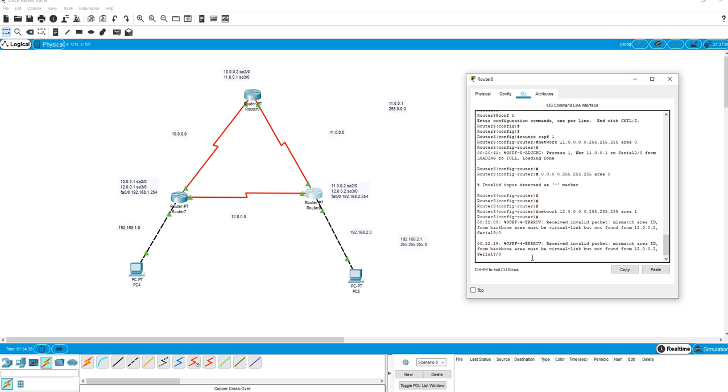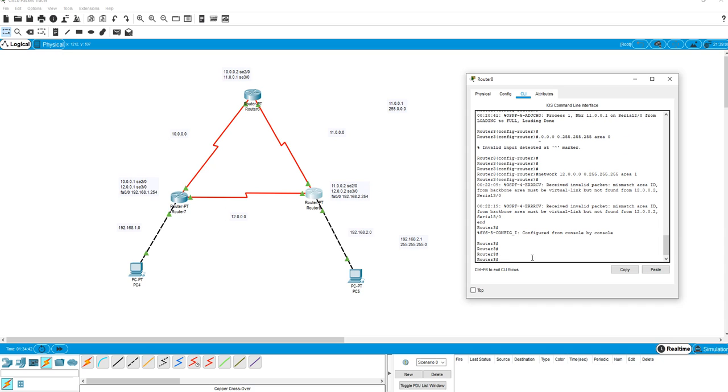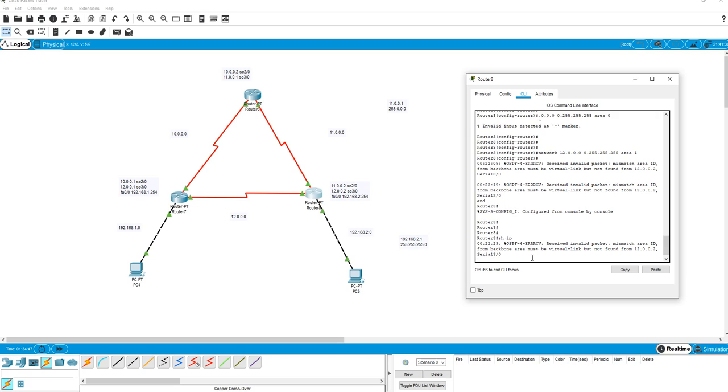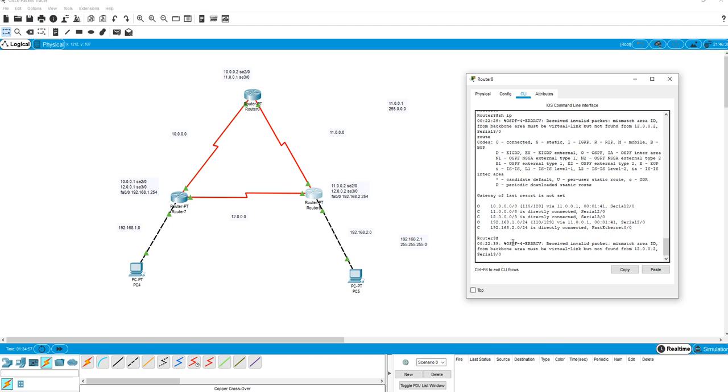If I end this and I go to show IP route, no, I'll do show IP route OSPF. Let's try that.